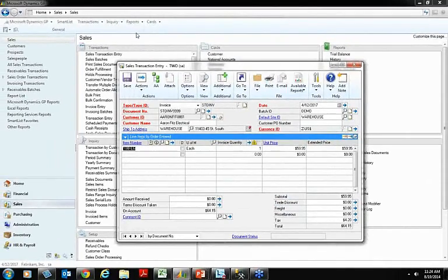Okay. The other tool that Microsoft provided was the migration utility for the OLE notes. I'm not going to open that up because it does take a little while to run, but it would allow us to take any existing notes that we had out there and convert them into the document attach utility.